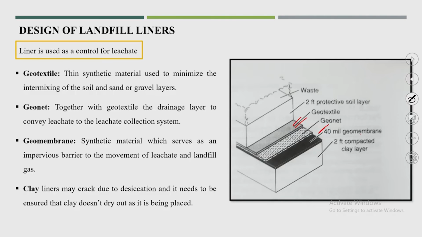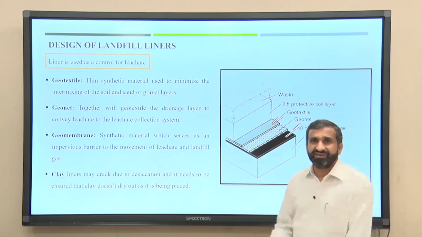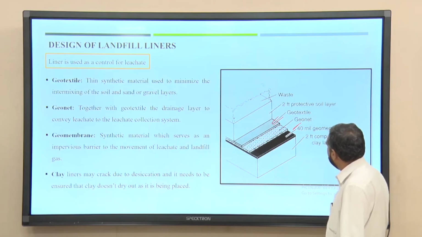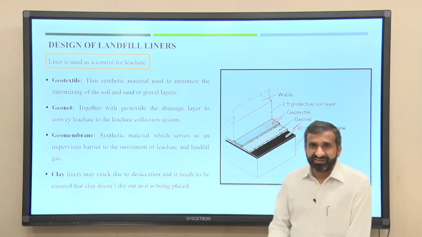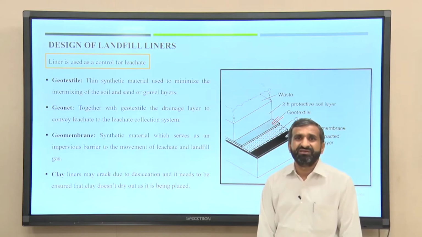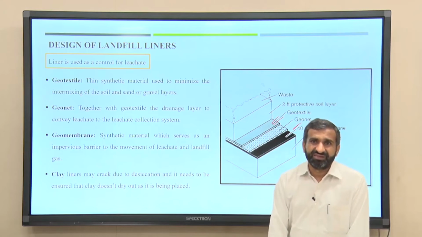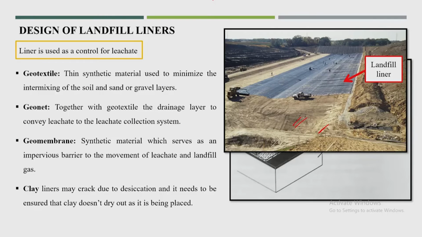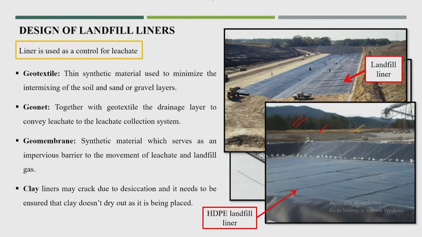But I think it is a very costly task. In most cases, wherever sanitary landfills are coming up in India, because geotextiles and geomembranes are very costly units, what we are doing is we put clay liner, gravels and HDPE liners. This is the common kind of liner we are using in India. So, you can see here, this is a HDPE liner which I was talking about. The entire area is covered by HDPE liner.